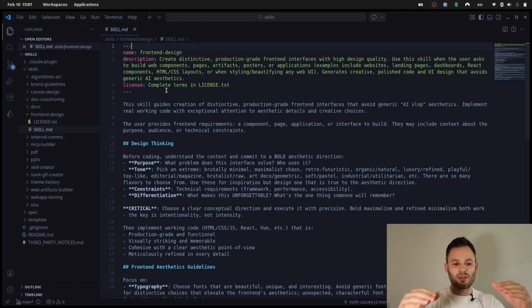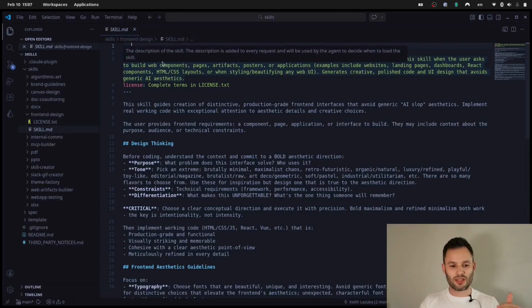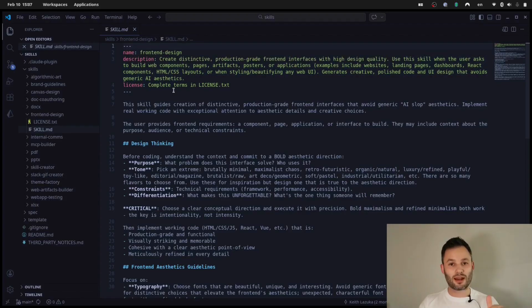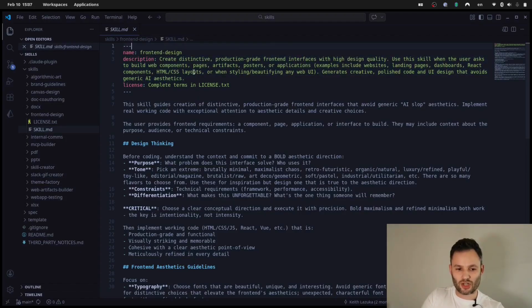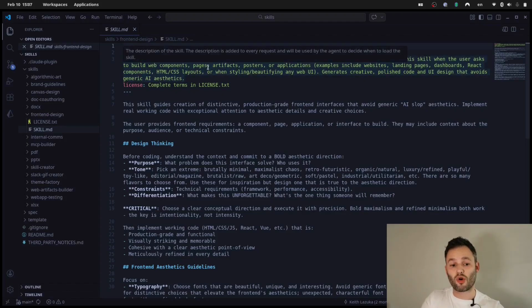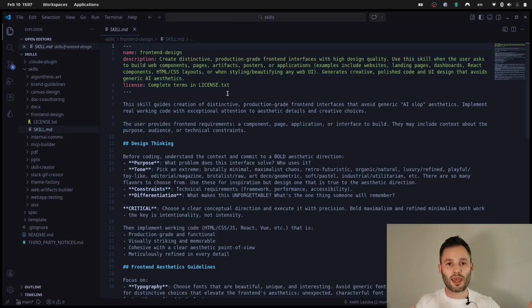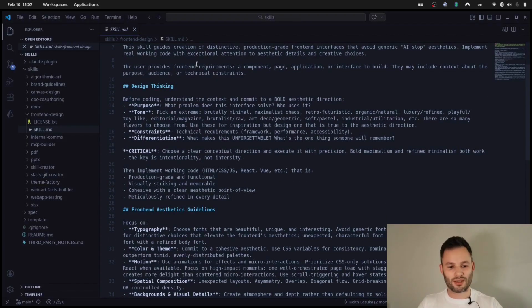So it's just going to see the name of the skill, and then it's going to see the description or any other metadata that you add. So this one, for example, includes a license. But the main thing that it's going to see is this section here, the description. It's really, really important because when you send a command or instructions to your agent, like, hey, I want you to build this report for me, what it's going to do is see the description and say, oh, this is a report building skill, I better read it. And when it does read it, that's when all of this other stuff comes in.